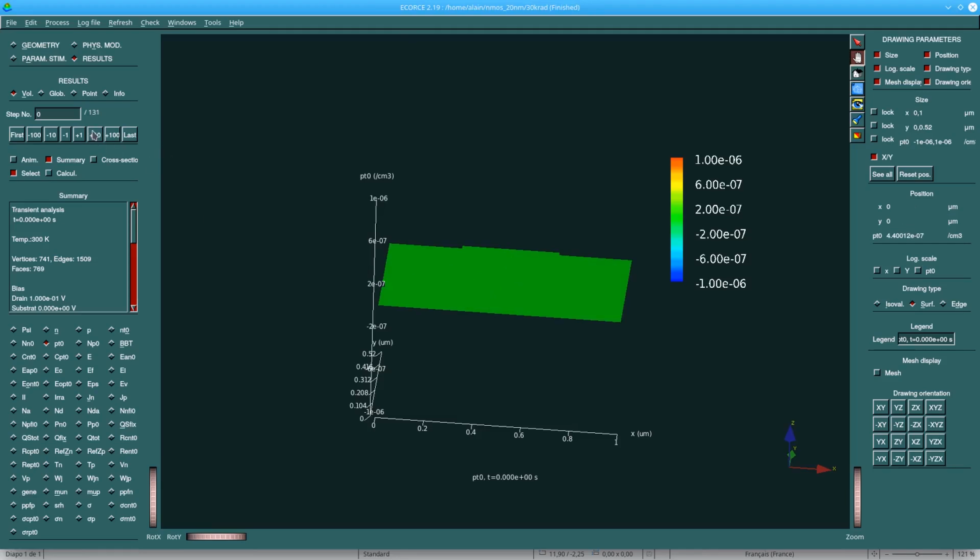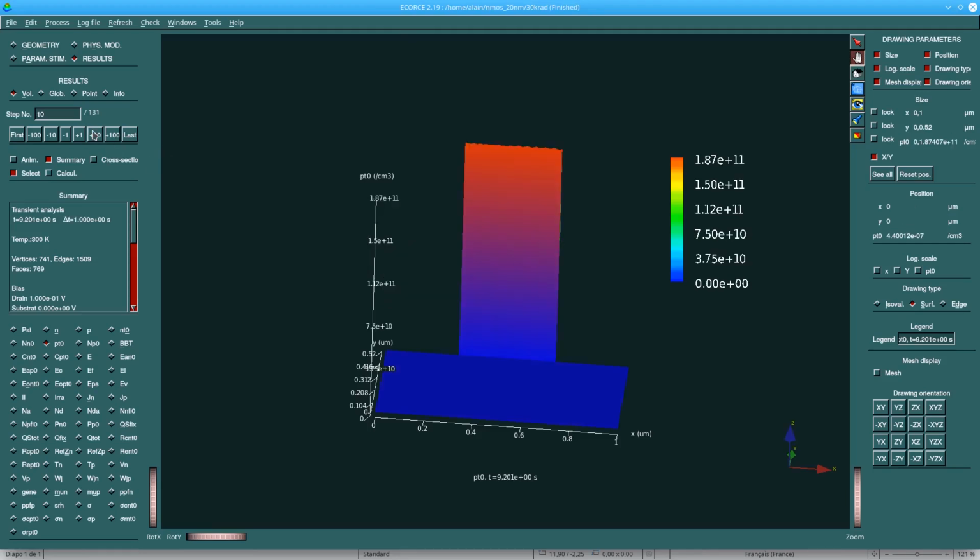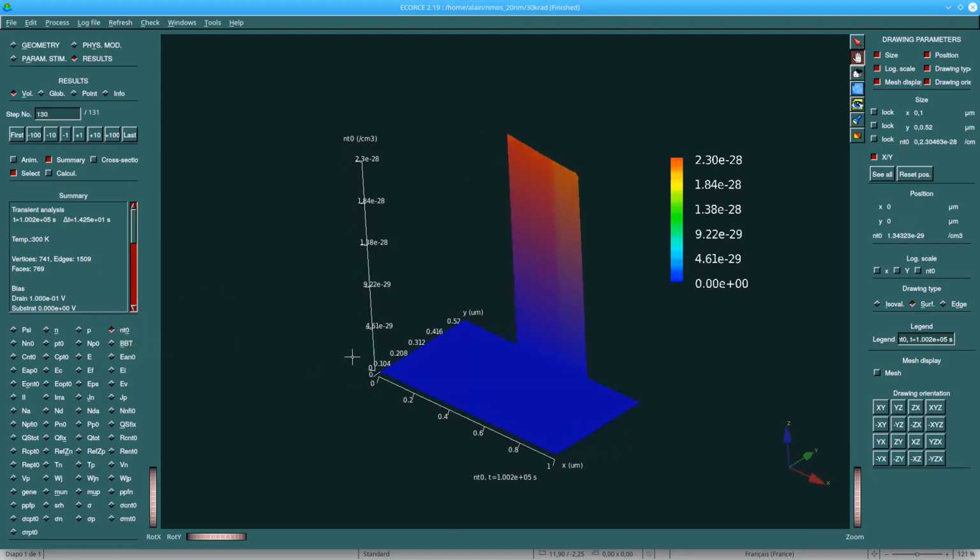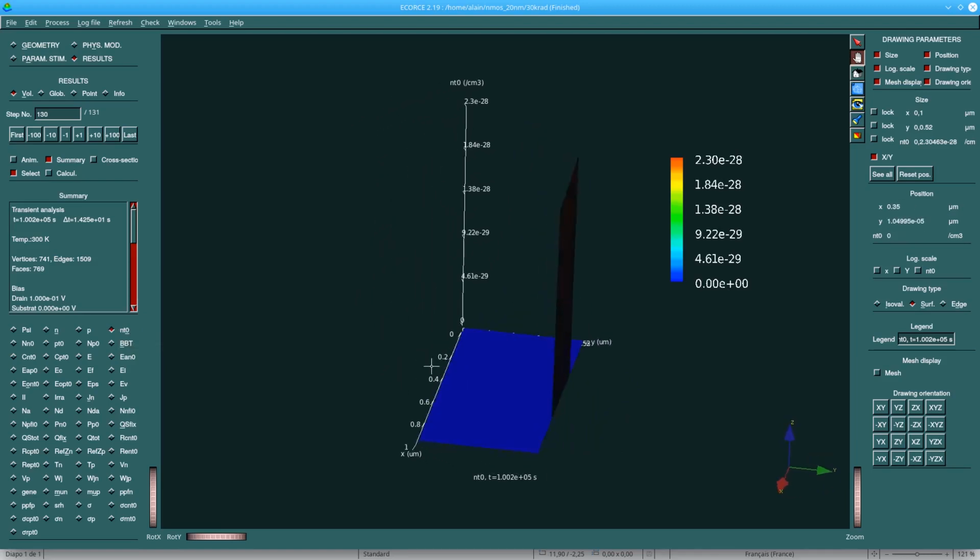But now if I look at the next step, at 9 seconds, I see that I already have trapped hole density inside my gate. And if I go to the last step, I can see I have a very significant electric charge, 10 to the 17 per centimeter cubed inside the oxide. If we look at the electron trapped density, it's much lower. We have nearly nothing inside the oxide.